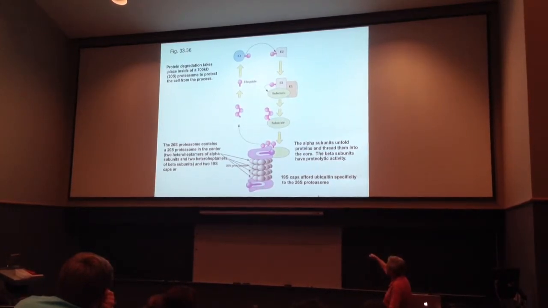The outer regions here are known as the cap, the 19S cap. The function of that cap is to regulate the entry of a protein into this region here. So this cap is one that recognizes the ubiquitination on a targeted protein and allows it to enter into one of these proteasomal structures. The whole function of this proteasome, by the way, is to degrade ubiquitinated proteins. Here it shows you the E2 and E3. E3 is the ligase. It takes the ubiquitin off the carrier and adds it to the substrate of the offending protein. But this cap recognizes ubiquitinated proteins and allows them in there.